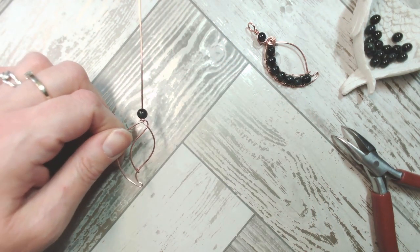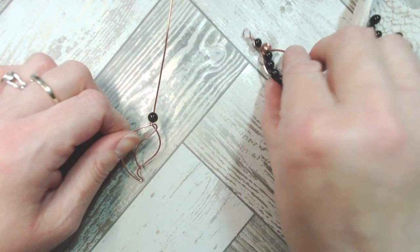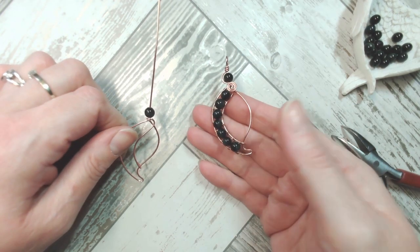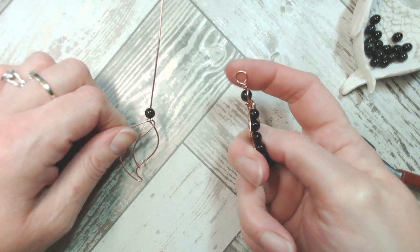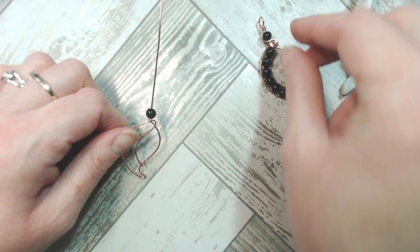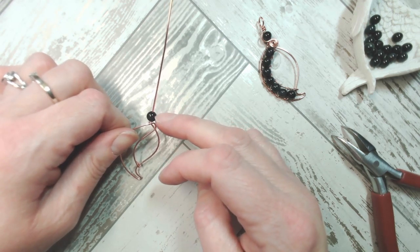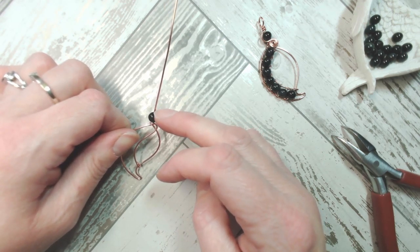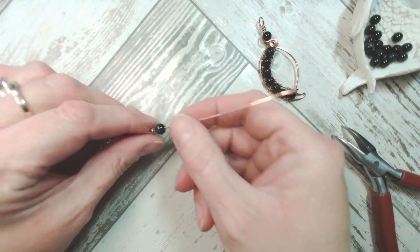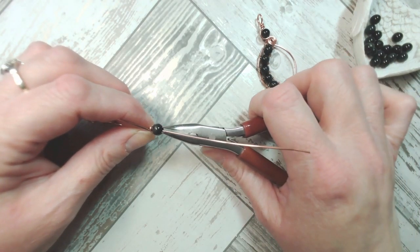So what we're going to do is create a wrapped loop up at the top. I made this one quite a large wrapped loop because this can be a standalone pendant, and that means that you can get quite a good clasp through the gap you've created. If you were going to add this onto either wire or beading thread, what you may wish to do is make very tiny loops because they sit more neatly on the beading thread or wire up at the top. So I'm going to show you how to do just a basic wrapped loop up here.